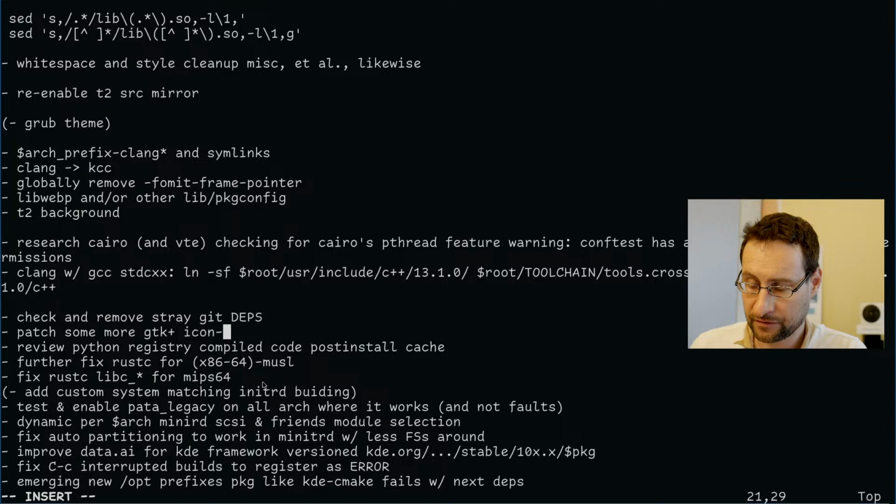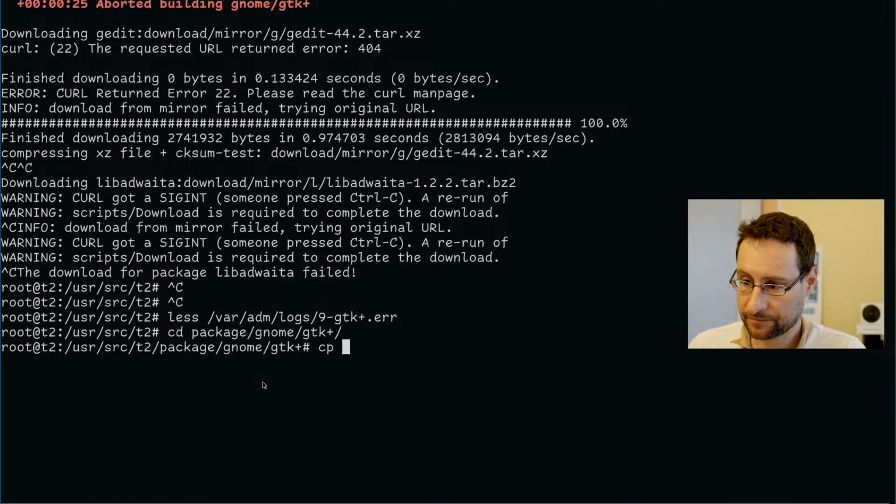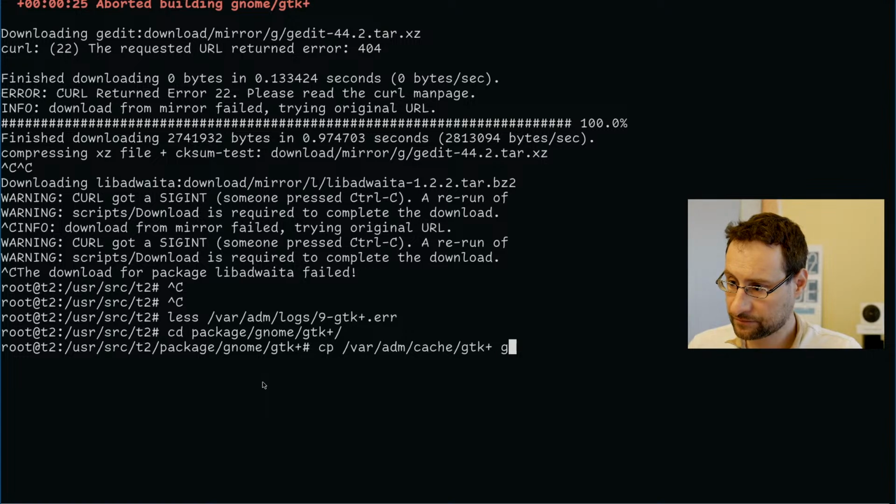I will find it. It's the year of the Linux desktop. GTK plus. Was it plus? It was plus.